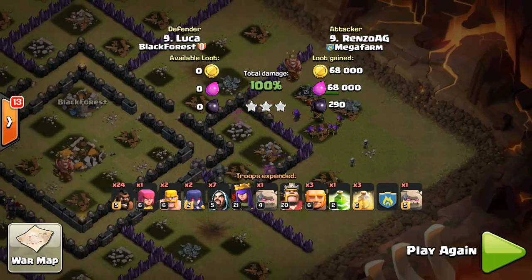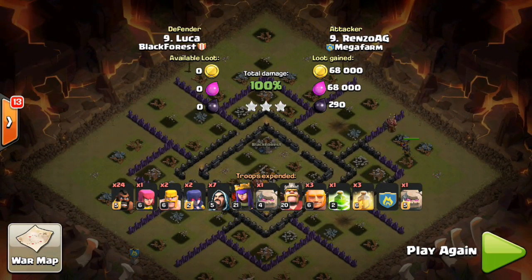And before you know it, this is the end. Renzo AG successfully 3-starred an anti-Hog Town Hall 9 base on his first attempt without knowing where the giant bombs would or would not be.